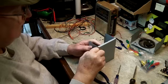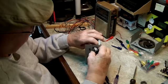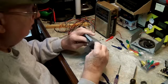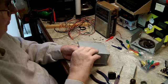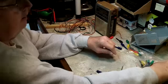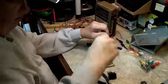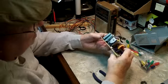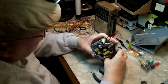Finally. Oh, I see that one's bent up. I'm going to have to bend it back the other way. Like I said, I probably won't reuse that. Okie dokie. That's how you tear a power supply apart real quick. Don't recommend that style for things that you want to keep, but I don't think I'll be really using anything important on that. Like I say, there's some heat sinks, some voltage regulators there, a couple transformers. There's things I could use.